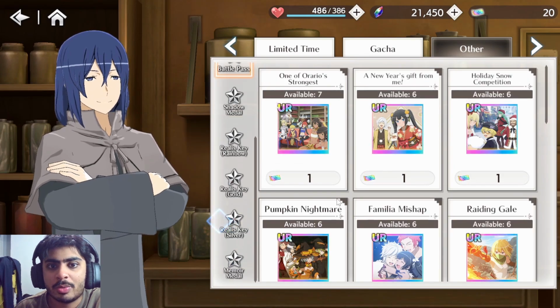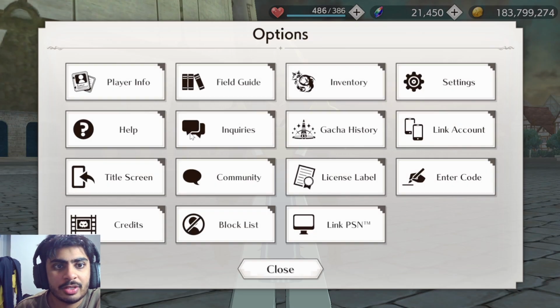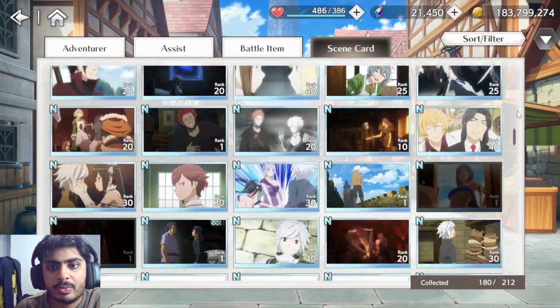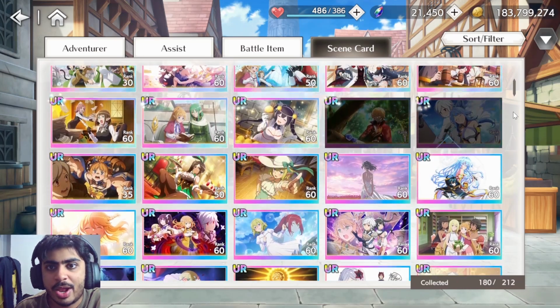I swear I saw one more scene card. One second, let me just check. We can check Field Guide, because Field Guide will have it. Where is it? So these are all the brand new scene cards.